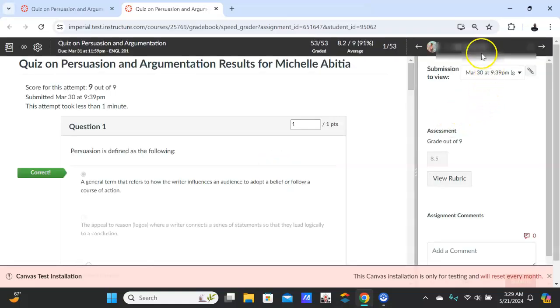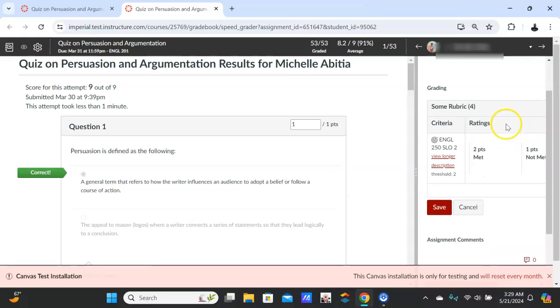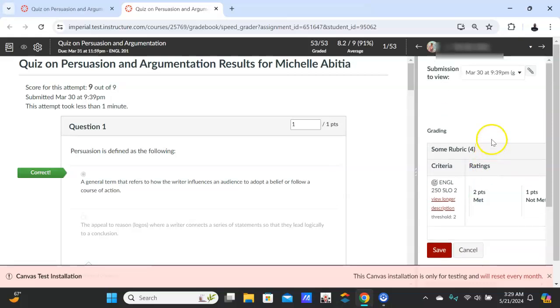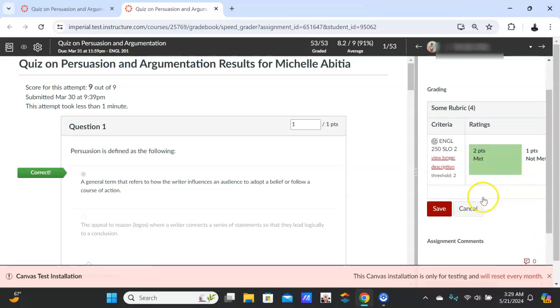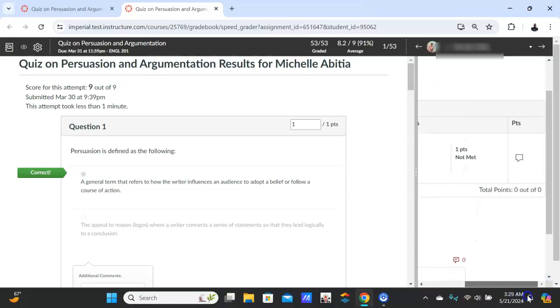You'll see student here, and you'll click the arrow, or you can click this arrow and go through each. The grade's already there for me, but click View Rubric, because remember, we can go back if we need to and attach these to quizzes that have already been completed. So this student had an 8.5 out of 10, so it's an 85. So she met the threshold, 70%. If it's 70 or above, meets. If it's below 70, a 69 or below, does not meet.